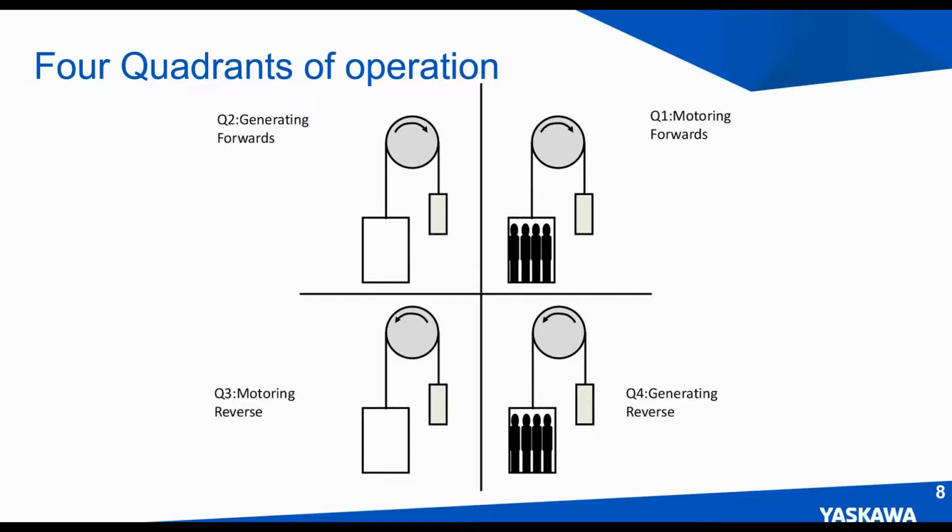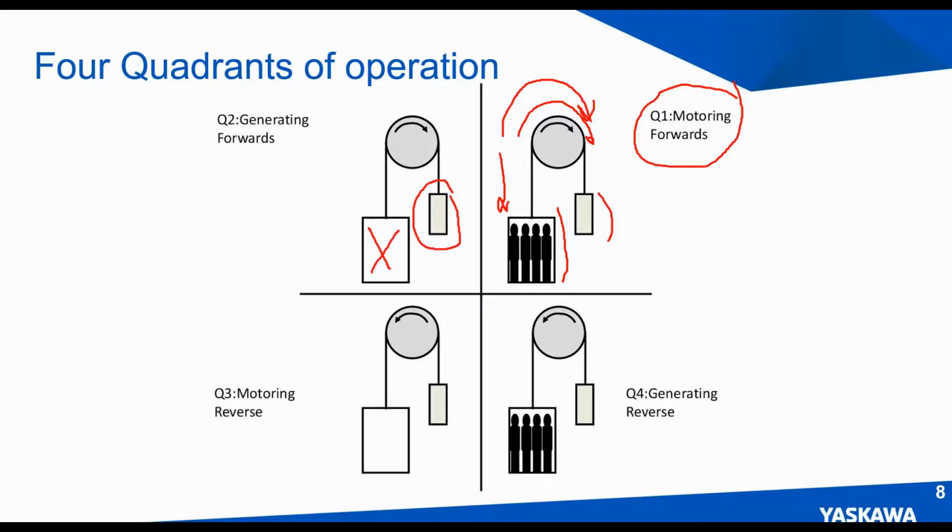You have your motoring, your forward direction, where in this case you have a counterweight. You have a counterweight here, and then you have the load itself. So you're trying to go in this direction. Your counterweight is pulling you back, so you're going to create motoring energy to go in the forward direction. In regen, and assuming you have an unloaded load itself, your counterweight itself is going to be heavier, so that's going to pull you down. Your direction is in that same direction, so what the drive is going to do, it's going to have to hold back and create regen. So that's all in the forward direction here.